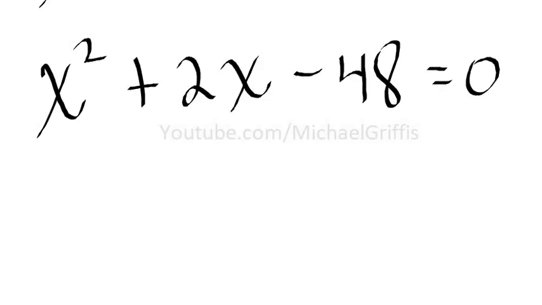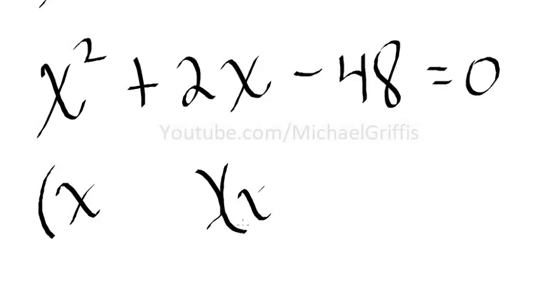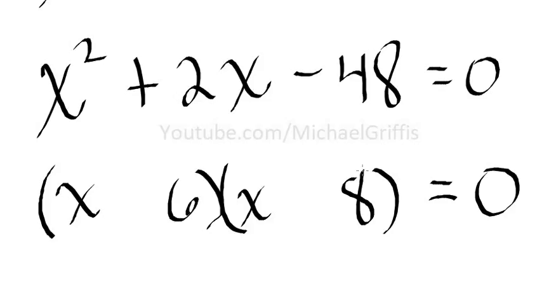So let's go ahead and write out what we know. We know that we're going to be setting it up like this for sure. When I say let's write it out and start with what we know, that's what I mean. Okay, so what did I say? 6 and 8 is pretty close together. 6 and 8. All right. And since this is a positive, the larger is going to have to be positive, and the smaller negative, because we have this negative 48 here. Right? Two numbers multiplied together is going to be a negative number, so one of them's got to be negative.